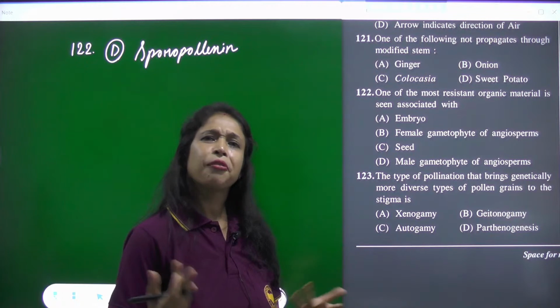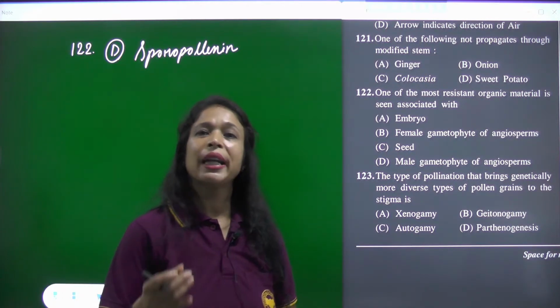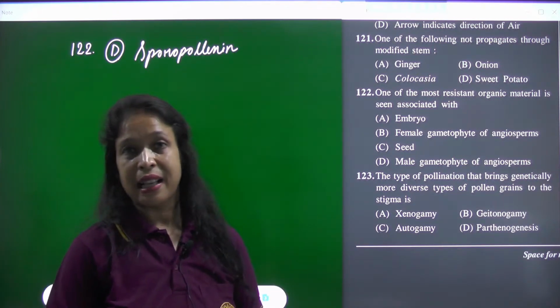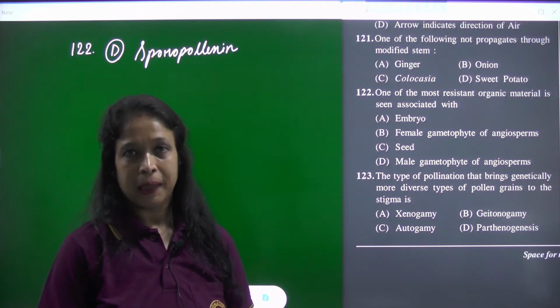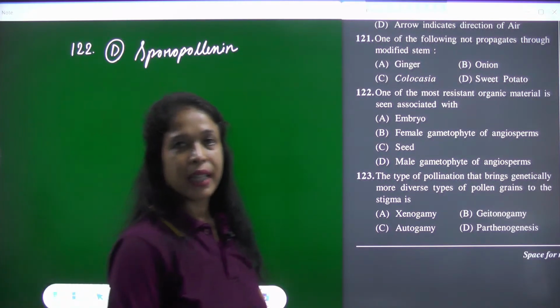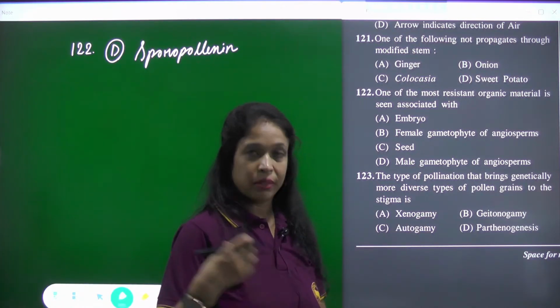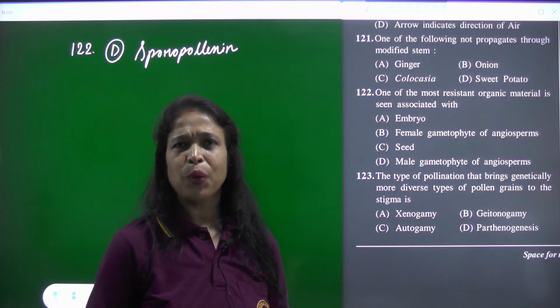Fine, because different type of agencies are involved here. The most common agent for pollination is biotic. This is insect. Pollination by insect we call as entomophily. Other options क्या दिया हुआ है? Geitonogamy. So it's not diverse as compared to genogamy, because geitonogamy is what?